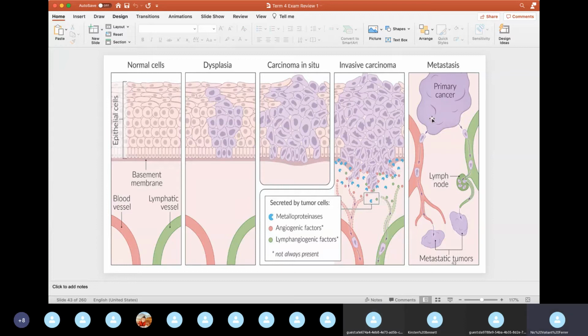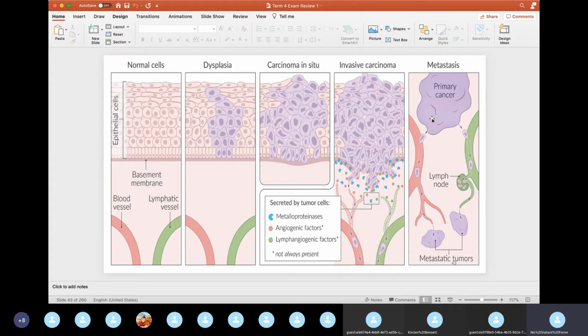Yes. Does it invade the basement membrane? No. Careful. Does it penetrate? No. Okay, good. It does not penetrate the intact basement membrane. Now, if this stressor progresses, carcinoma in situ becomes invasive carcinoma. Now, high yield: you have now invasion of the basement membrane. The basement membrane is not intact.